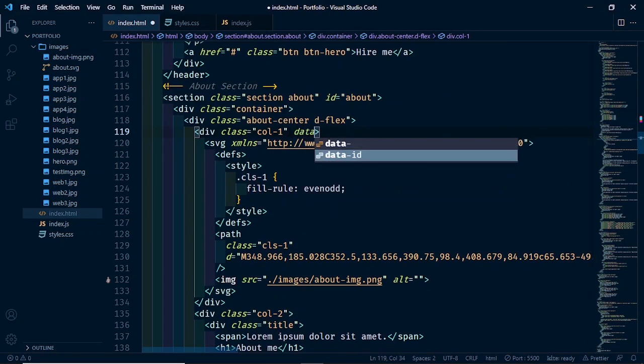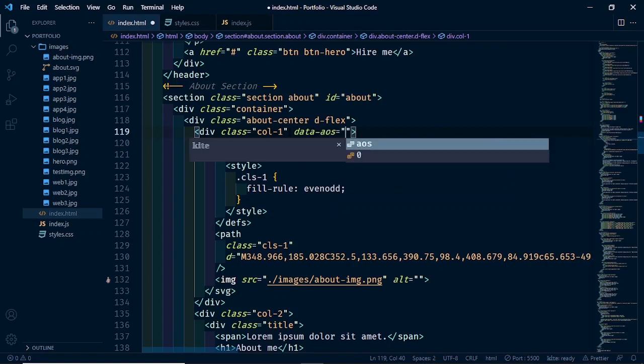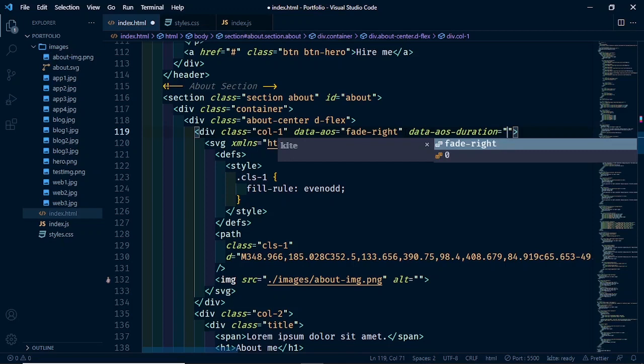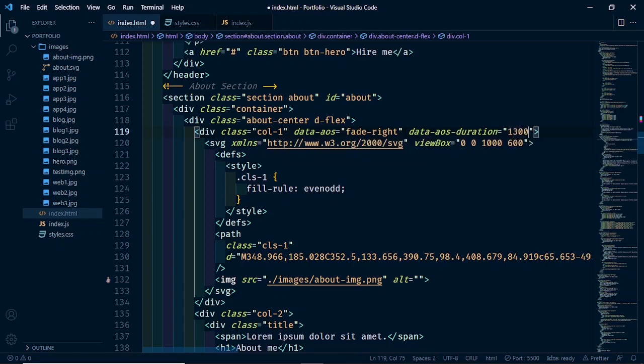Let's give it a data-aos equal to, let's say, fade-right. So this will fade right, and let's give it a data-aos-duration equal to 1300.